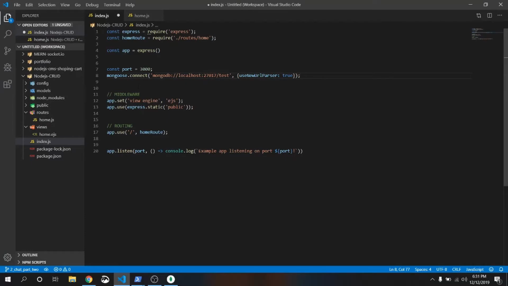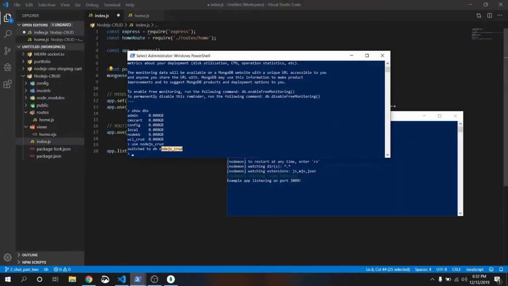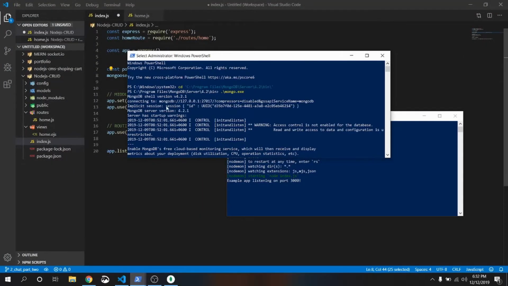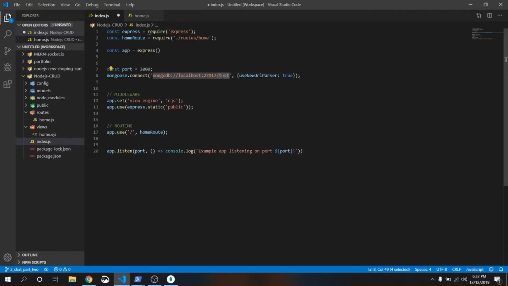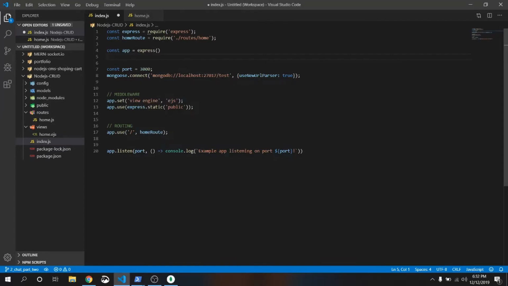You see the MongoDB URL is here. This is the localhost I have shown you before. Okay, open your MongoDB shell. At the top you can see this URL. This is the same as that one, 127.0.0.1. This is the localhost. Database name should be the same as the database we have created. Just copy this name and replace it in place of test.